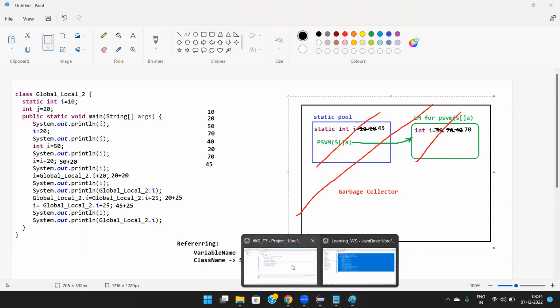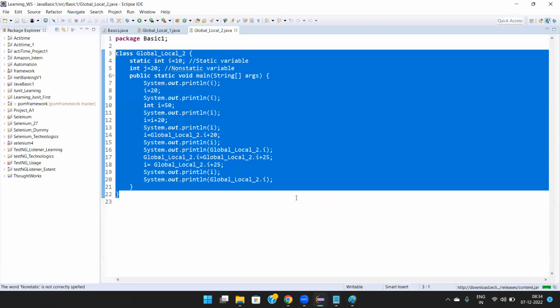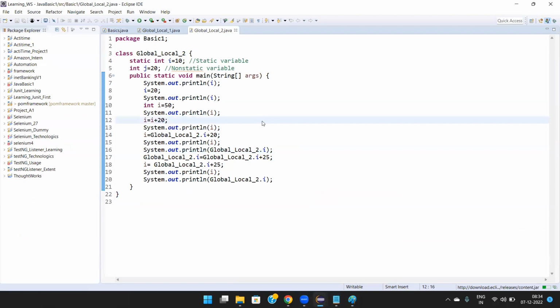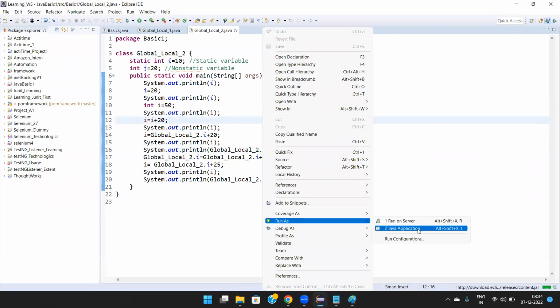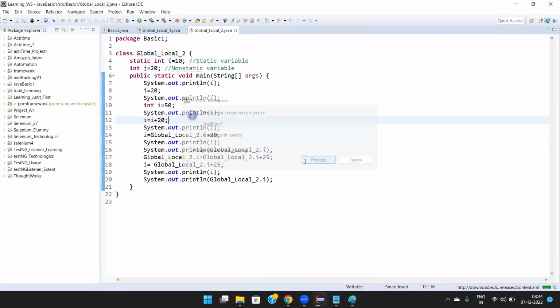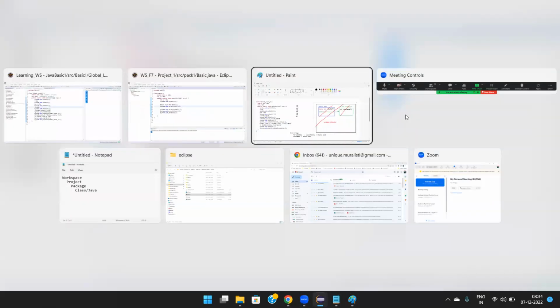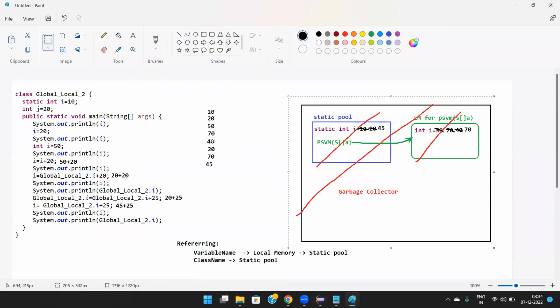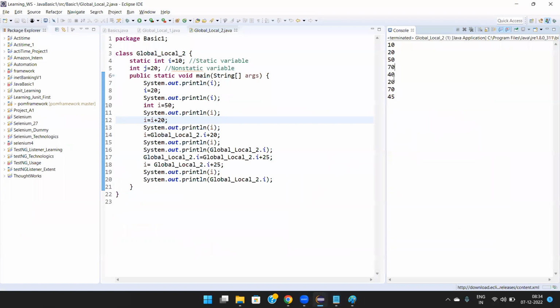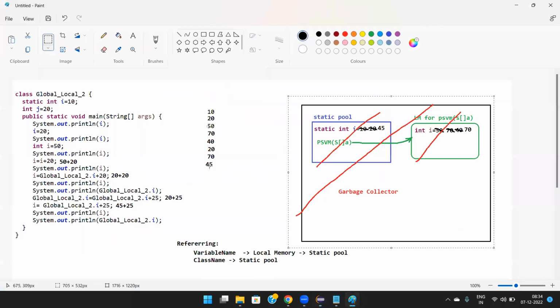After that, I hope you have your Eclipse. In your Eclipse, paste the code, then run it and check whether you are able to get the same output: 10, 20, 50, 70, 40, 20, 70, 45, 70, 45. Yes, my output is correct. Like that, you have to reconfirm that the execution from Eclipse and your output are the same.